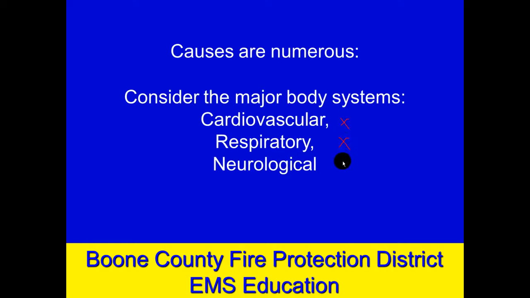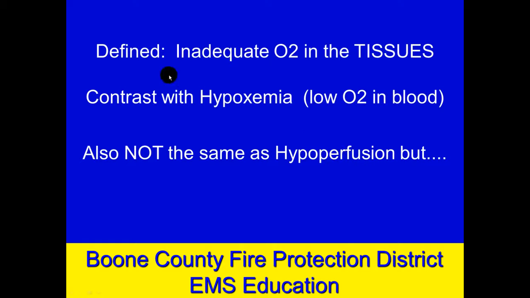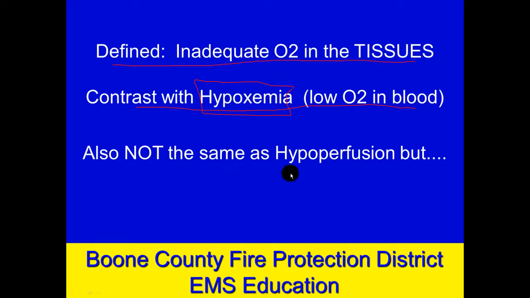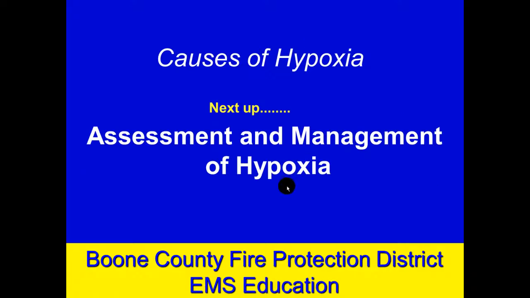So now we've got a ton of cardiovascular causes, a ton of respiratory causes, and quite a few neurologic causes. What we have is a situation where hypoxia can happen for a number of reasons — where we can have inadequate oxygen delivered to the tissues. Usually it's best to look through those major body systems and try to assess their function and deal with them. Don't be confused by similar-sounding terms: hypoxemia is low O2 in the blood, not low O2 in the tissues. And hypoperfusion is certainly a culprit in hypoxia, but you can have hypoxia without hypoperfusion, with a neuro problem or a respiratory problem. That is a fairly high-speed review of a ton of causes of hypoxia. In the next lesson, we'll talk about how to assess for hypoxia and how to manage hypoxia.